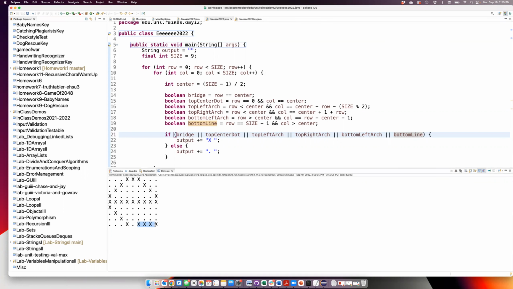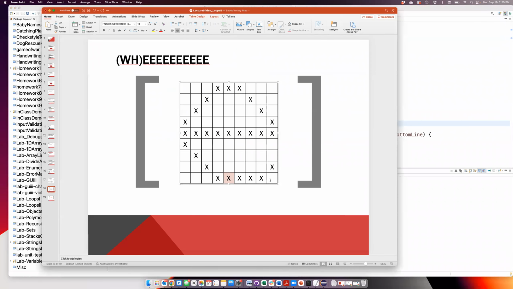Okay, so we have these. It looks like we're over too far to the left again, or too far to the right. We need to move one more over to the left. So let's say a column is greater than or equal to center. Awesome. Okay, but we don't want this last one to be included. If you look, this guy here is empty.